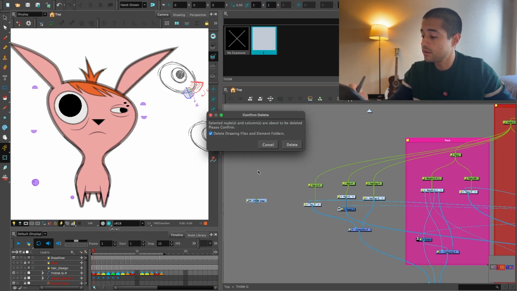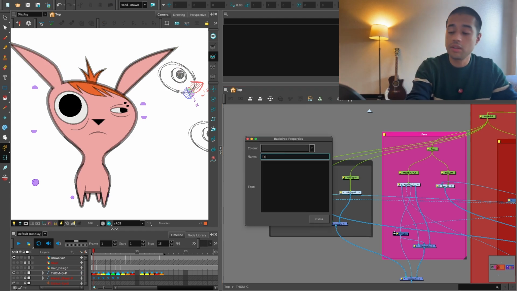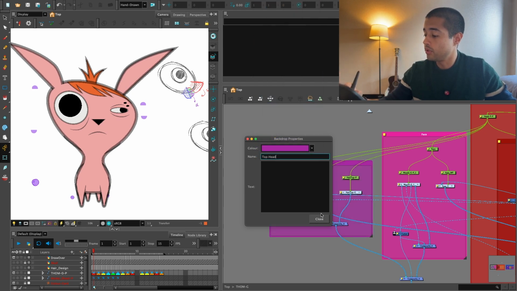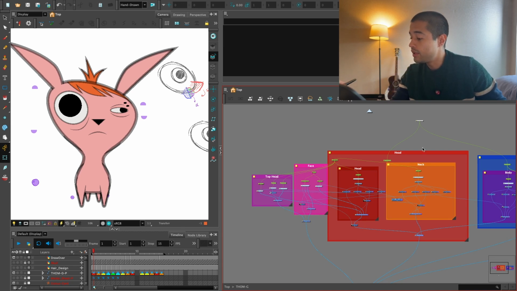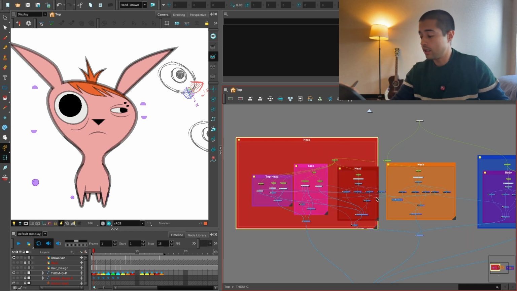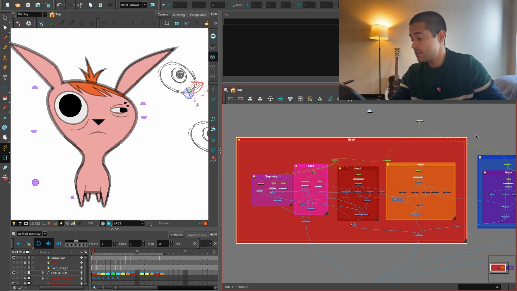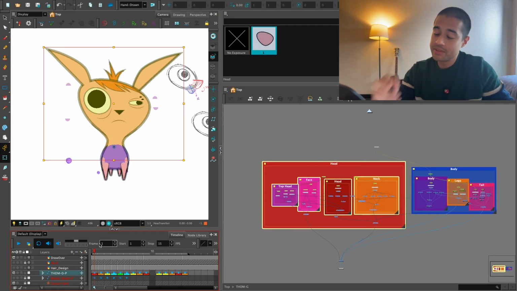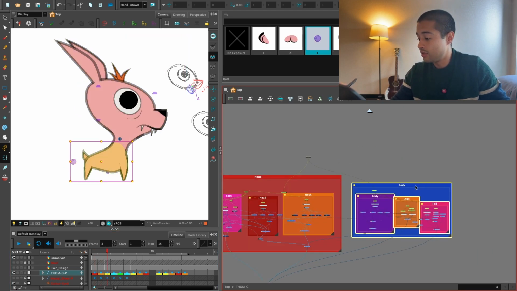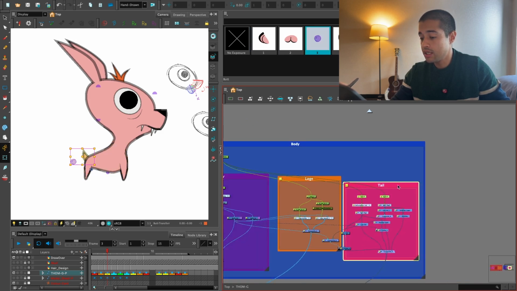Look at these things around while cleaning this. I'll create another insert backdrop, and I'll call this top head, something like that, and put a purple color. So now I have everything well divided and organized, and all of this is part of the head. I'll hold Alt so I can grab just the backdrop and not the things inside of it, and extend. So I have my head, which is the biggest part of the character, and over here I have my body, which includes my lower body, my torso, and the tail.